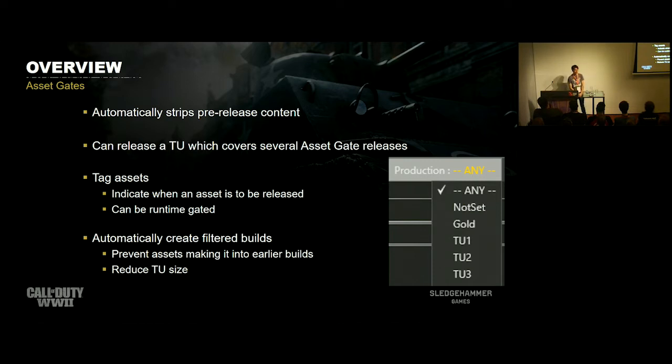This means that when we actually kick off a build, we can specify the asset gate for that build and say, hey, we're kicking off a build for next week's update. So it automatically filters all the assets we don't need, and then we don't have to worry about content coming in from a future update that's going to spoil what's going in. So again, it automatically creates filtered builds, and also the extra benefit is it does reduce the tile update size as well, because tile updates through first party can be quite sizable. It's a whole package build. So as much as you can reduce that size, that's awesome.